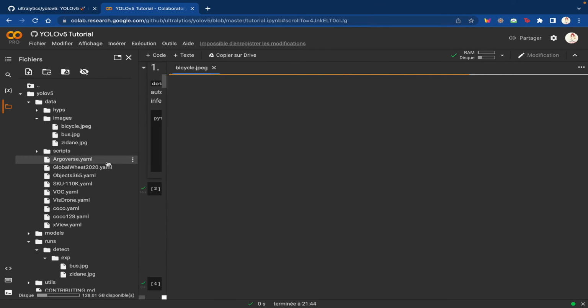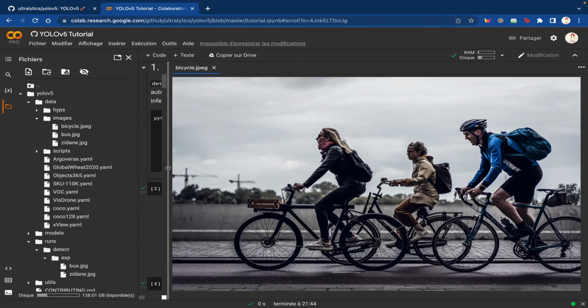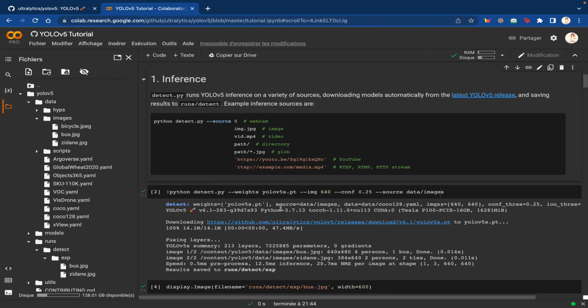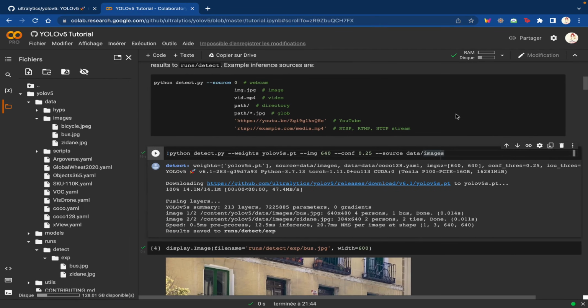So this is the image that I chose. I just found it on Google. So as you can see, it contains bicycles and people, and we are going to try the detection on it. So it's called bicycle.jpg.